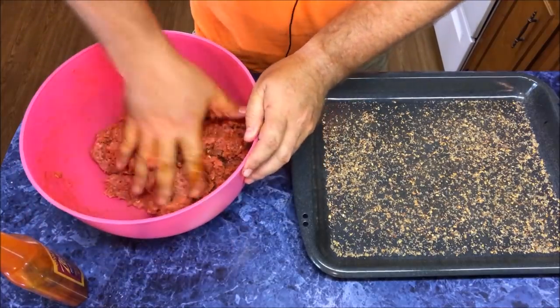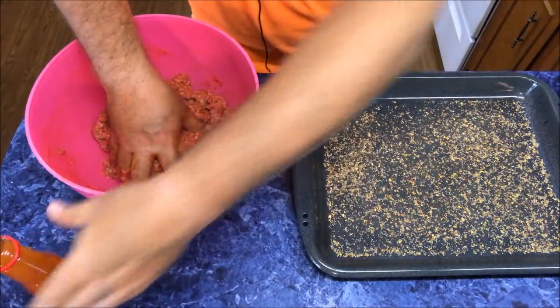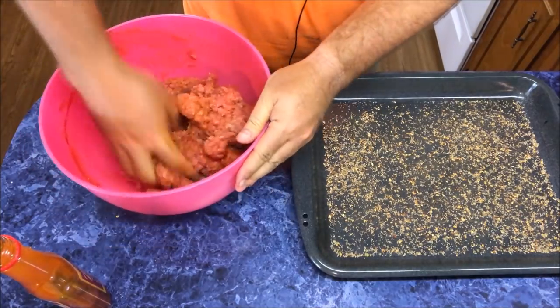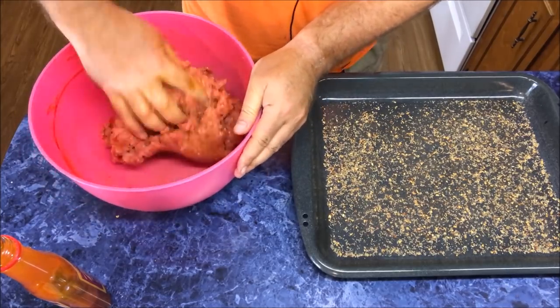But to be honest with you, this feels pretty good, and I've used all but about an inch, I guess, left in the bottom down there, and you can save that to put on the top of the burgers when you get them done. So this feels pretty good.